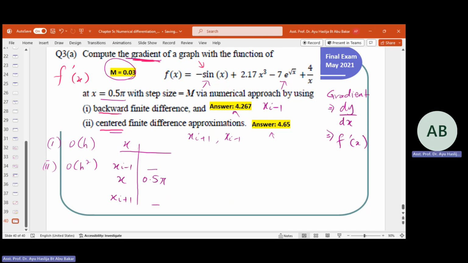Okay, so that's all for differentiation. Just know what are the data to be input into which equation. Any question? Clear? Easy? Try to do the final exam question. I think I have uploaded it in CN, right? So you can try. Now we are done with numerical differentiation.